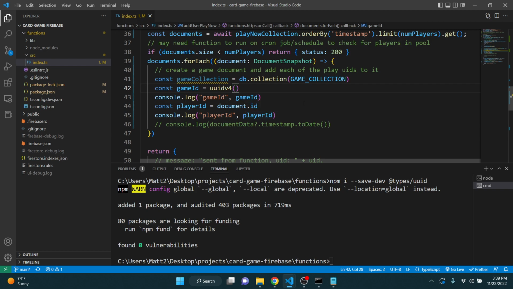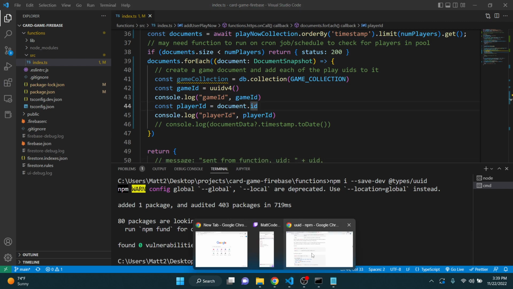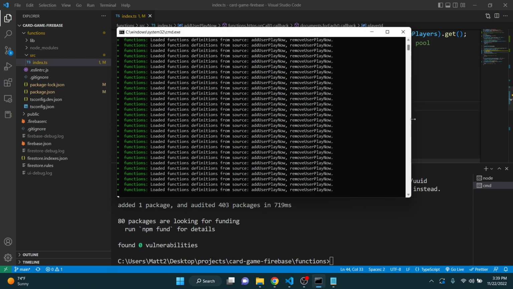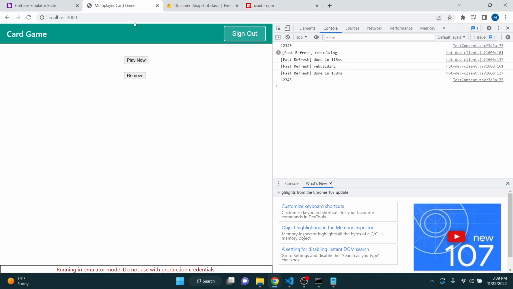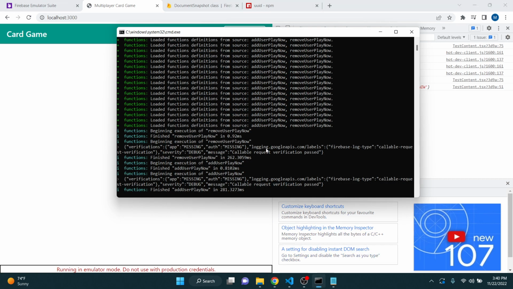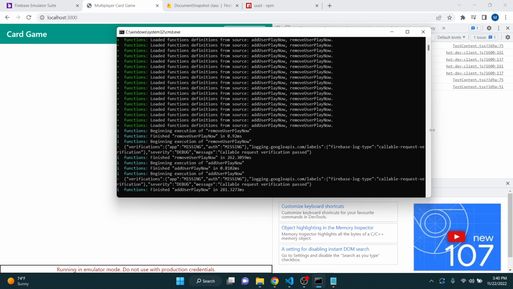All right, game ID, player ID. Okay, cool. All right, let's see what happens. Remove, add. Okay, did that work?